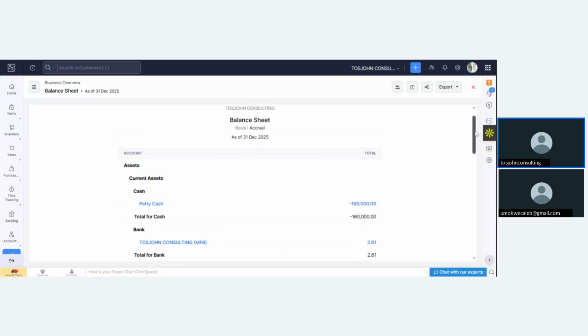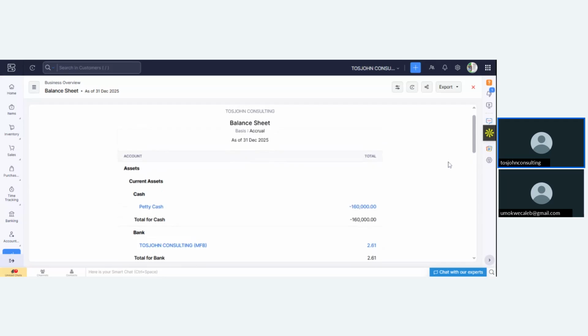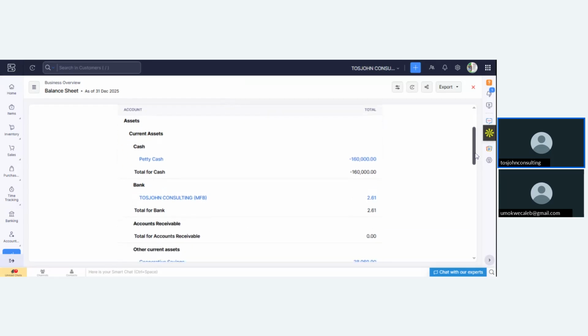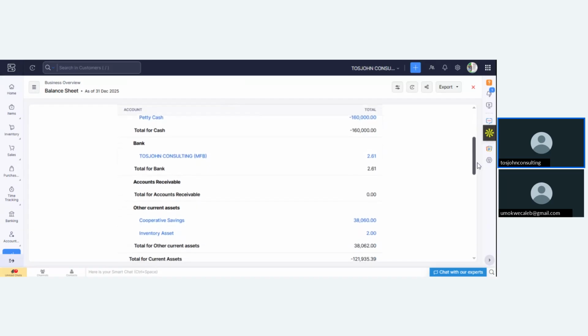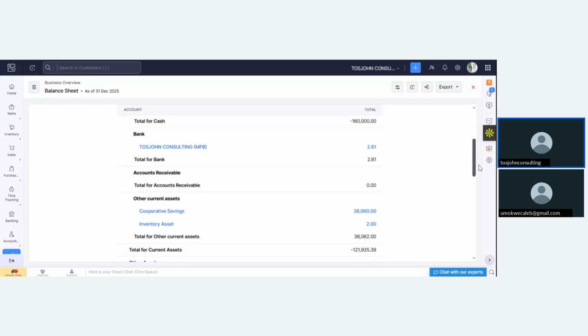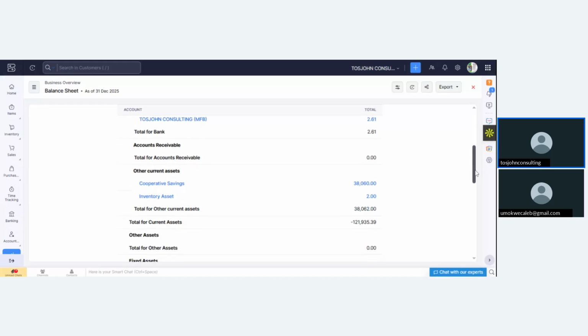So in the balance sheet, we have categories. That's the element of the balance sheet. You have your assets. So under the assets, you have your current assets, which will be your bank and other cash. So that's why you have it here, your bank and all of that. You can see that's assets. Then you also have other assets, that's non-current assets and any other assets that is not part of current assets. So you will see it here, right?